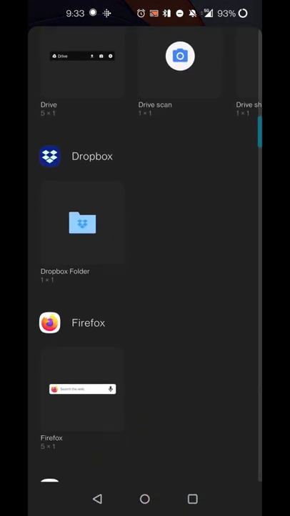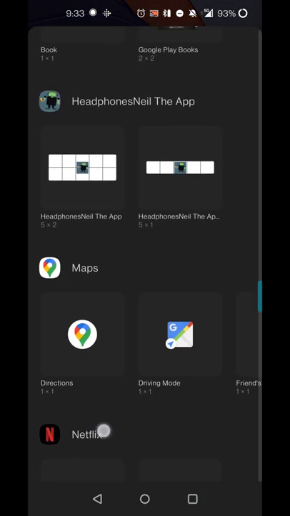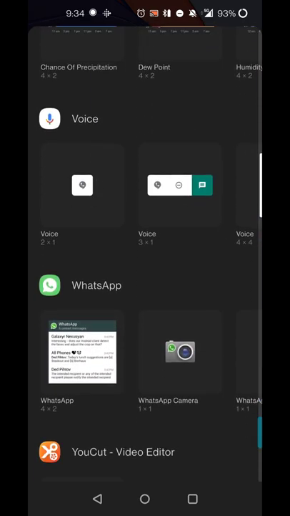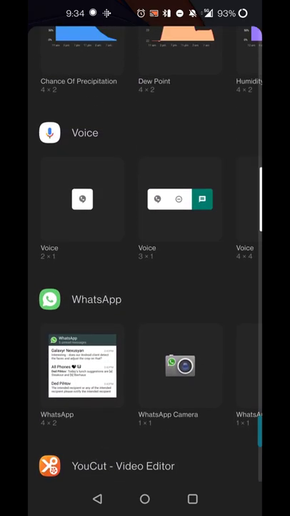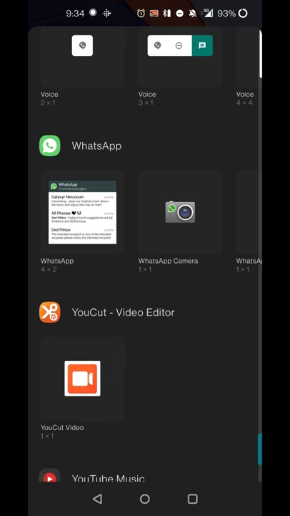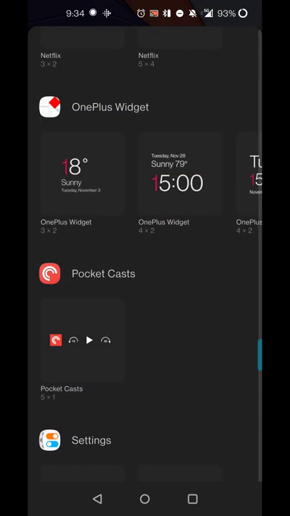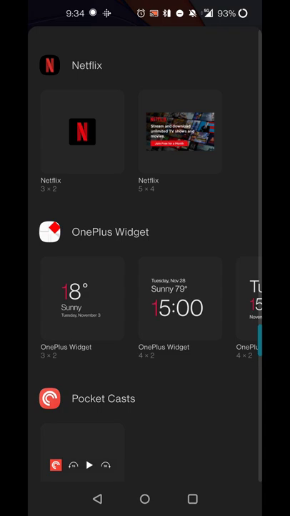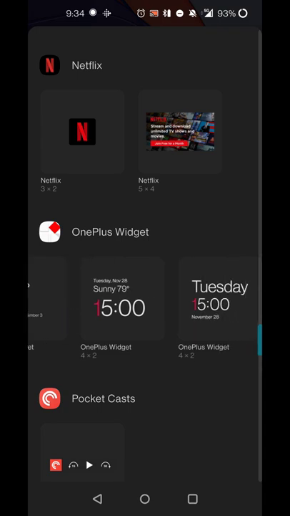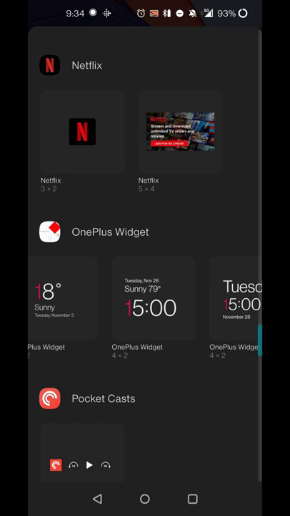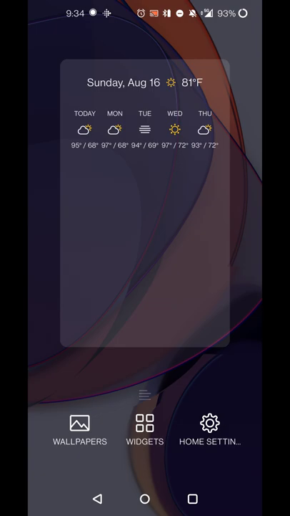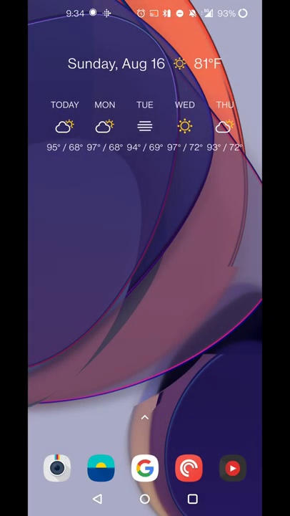As far as widgets go, you get your usual widgets picker. The one widget that I don't see is the usual weather widget from OnePlus that is supposed to show up down here. But I do see that the OnePlus widget does have a couple of new options, and I found those pretty nifty. I like the one in the middle a little bit as far as the time, date, and temperature. But I am using Today Weather at the moment, so I can get one widget with a date and temperature and another one with a 5-day forecast.